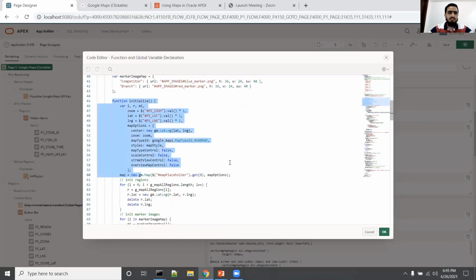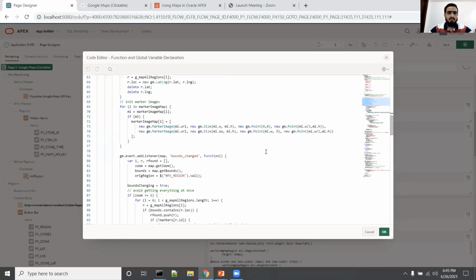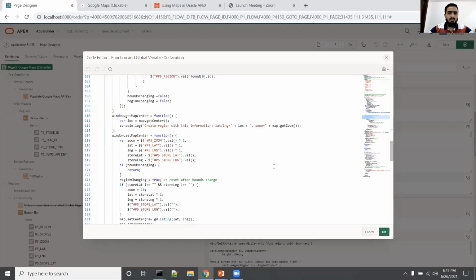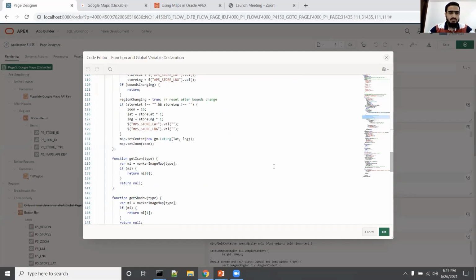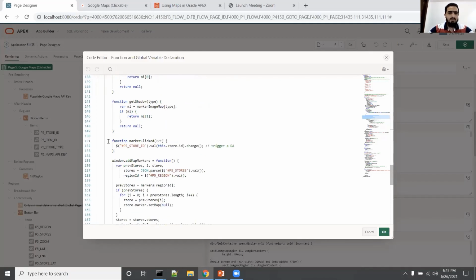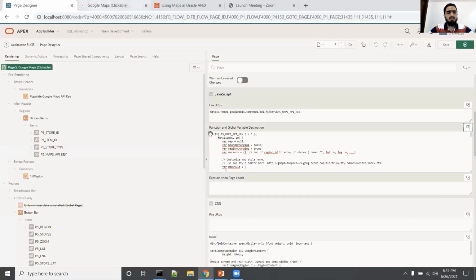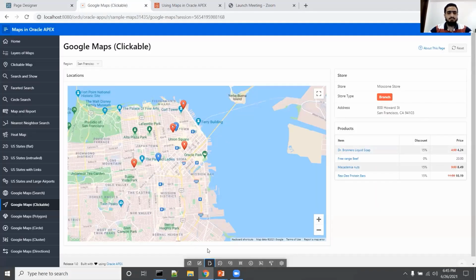First, we have initialized the map. Then we have added a listener. And the next thing is, on click, we just pass the parameters from the map to our report. When the map is clicked, get the ID, and we can store this ID in our page item, and that page item we can use in the where clause of the report on the right side.